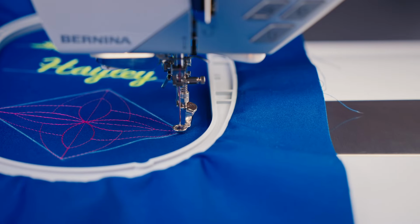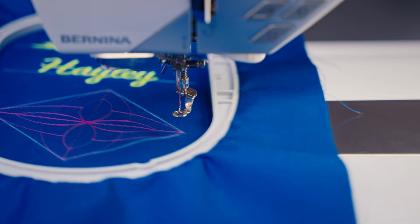The result is a perfectly fine-tuned quilt design in any 4-sided shape.